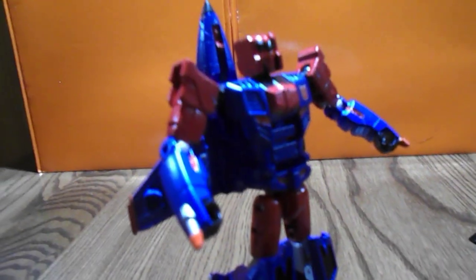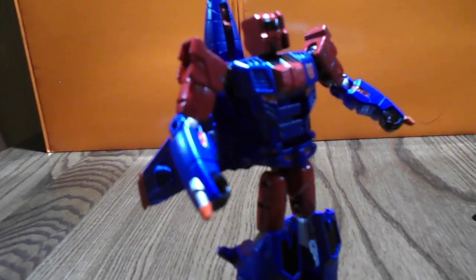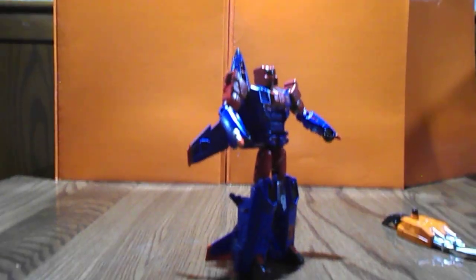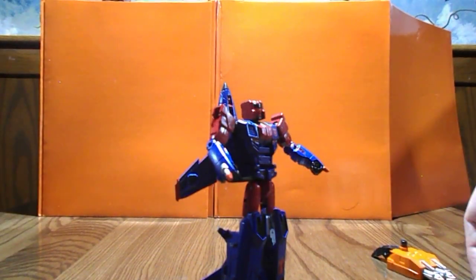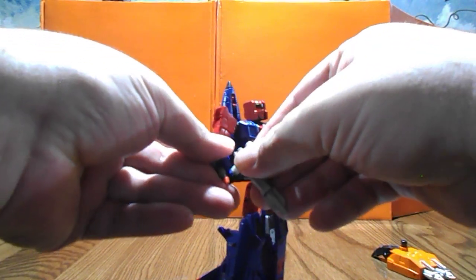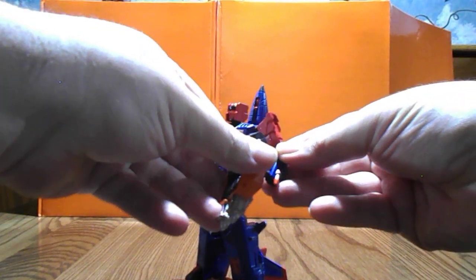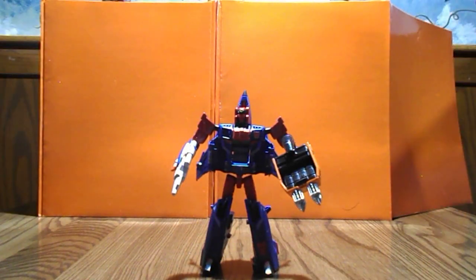No goggles unfortunately, but you could say that they're downward facing. It's amazing how, if you look at comparative pictures — which you can easily find on TFW in the post — you can see how this one lines up quite well color-wise with the original Skyfall. He also has his weapons here: this one is part of the Bruticus set from Matrix Workshop 33A, and you can give him his gun as well. As you saw in the previous review, those weapons will combine. So that was Skyfall — stay tuned next for Landquake!